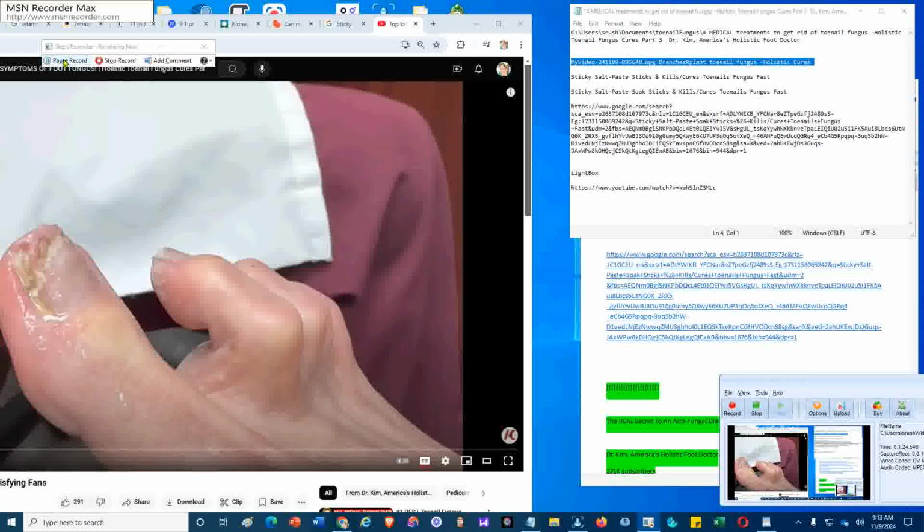PSR.exe stands for Problem Step Recorder Executable. It comes by default with Windows 10 PCs like this machine. It's a free program that's pre-installed on Windows 10, and it comes when you buy or get the Windows 10 operating system. It's part of Windows.